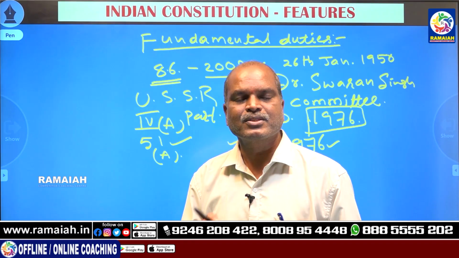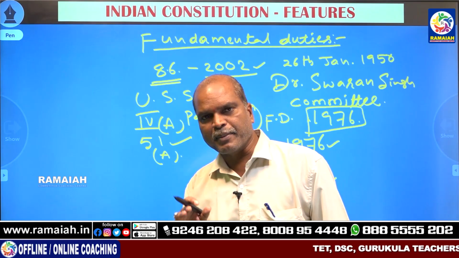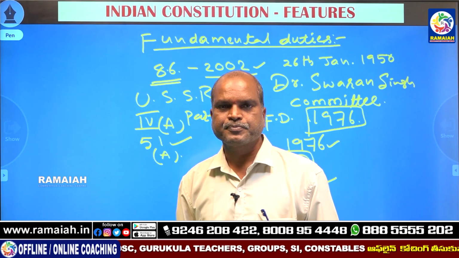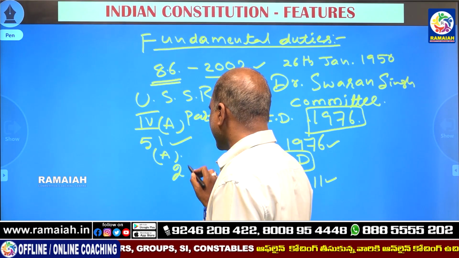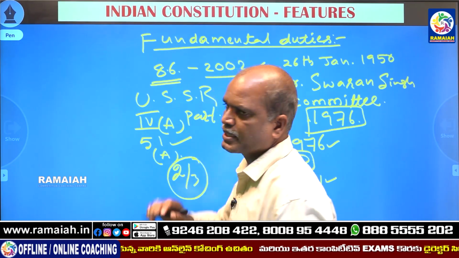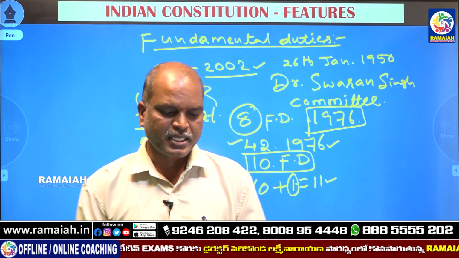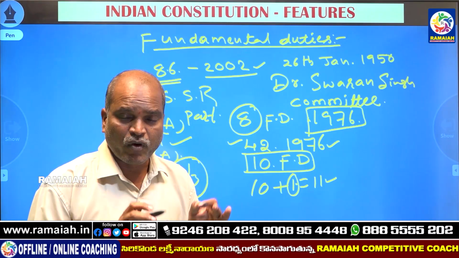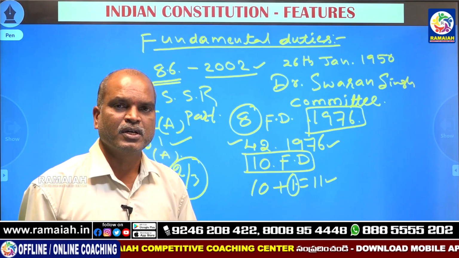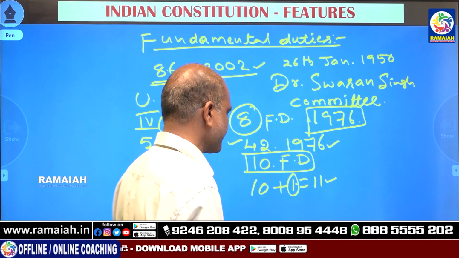Fundamental duties are not justiciable, like directive principles of state policy. Only fundamental rights are justiciable. A Parliament 2/3 majority is compulsory to make any changes in fundamental duties. Fundamental rights, directive principles of state policy, fundamental duties: if you want to change anything regarding them, a Parliament 2/3 majority is compulsory. Remember it. Okay, next one.